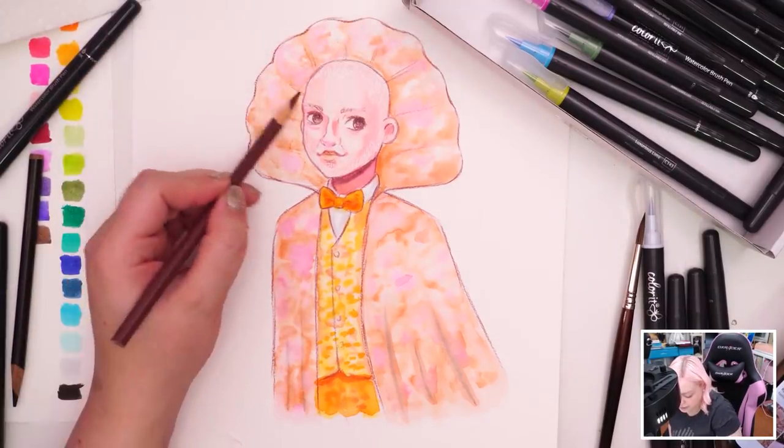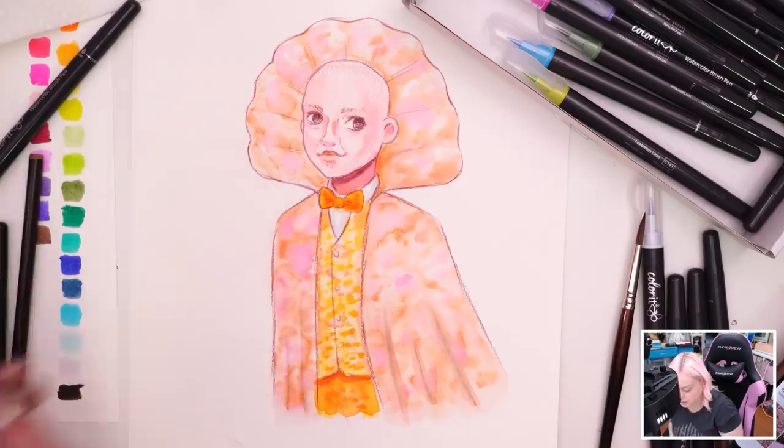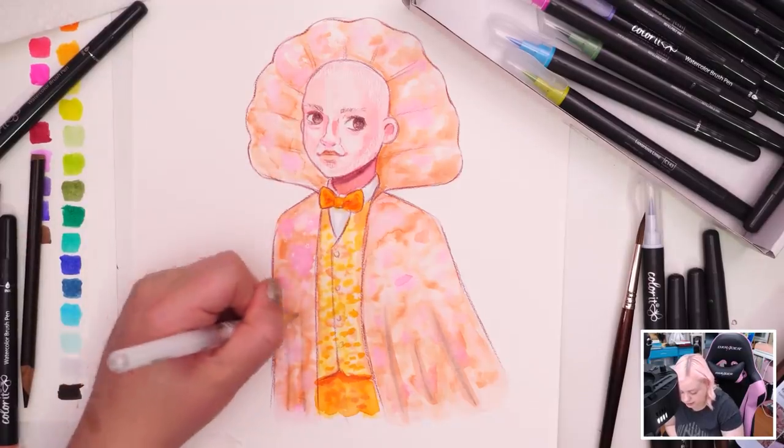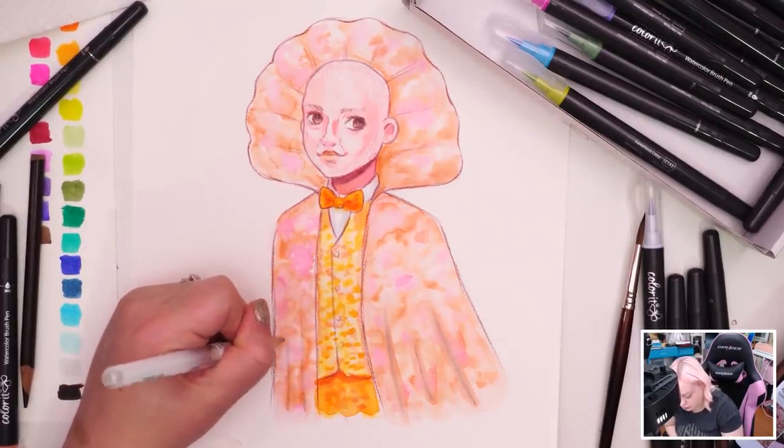Actually, that's fine. Some of the lines are kind of like double lines. Let's purposely make some of the other ones double lines. It looks great. It looks loose. I don't want to add too many. I don't want to do every bead. We're just doing like an indication of the beads.